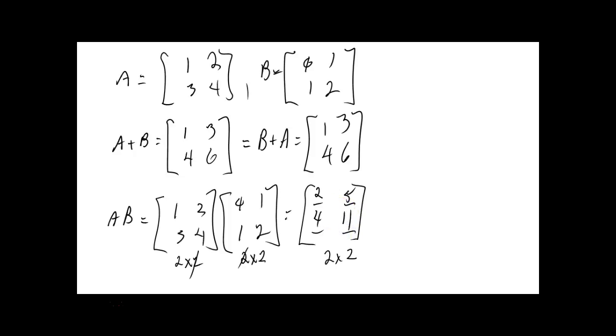Okay. All right. What you do, first, make sure you can multiply. Put the size of this and size of that one. If the inner two numbers are not the same, you can't multiply. If they are the same, you can. So once they're the same, wipe them out. This is the size of the resultant matrix: the number of rows here by the number of columns there. So this happens to be a 2 by 2 as well. This is a very simple example, so don't expect all of them to be this way.